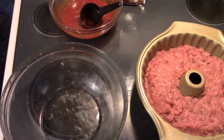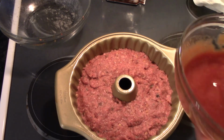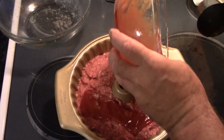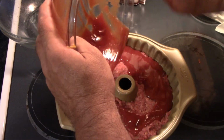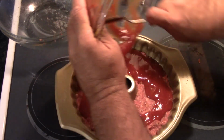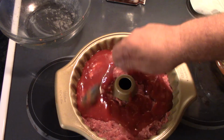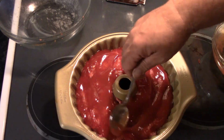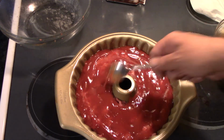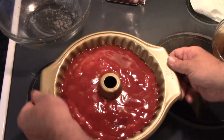And I need to find a spoon. Got me a spoon. We're going to take this here, the topping that we made. We're going to dump that in there. All over the nice top of that. Get our spoon, get all that goodness out of that bowl. Get it all over there. And then you're going to ice your cake. Because, you know, this isn't a cake pan, so act like you're icing a cake. Alright. There we go. Look at that. That looks good enough to eat right there like that. Doesn't it? Alright. There we have it.